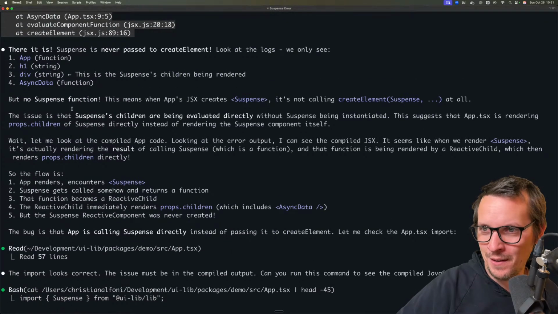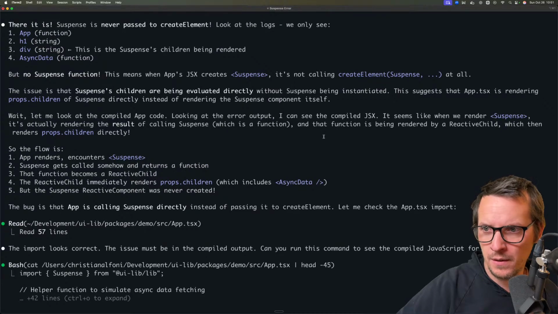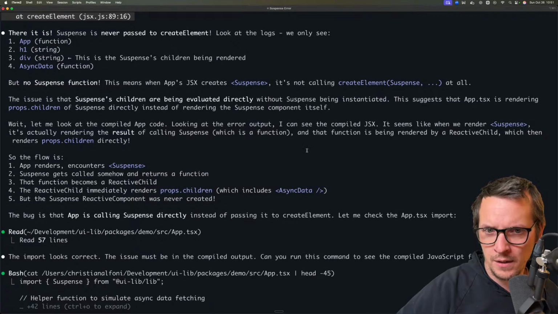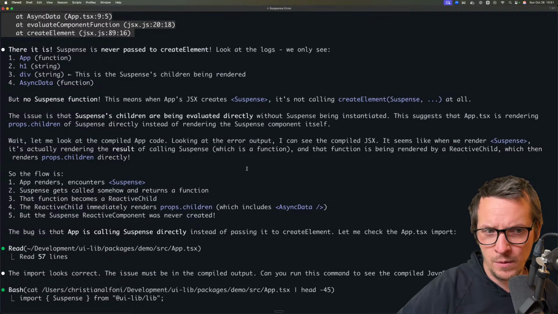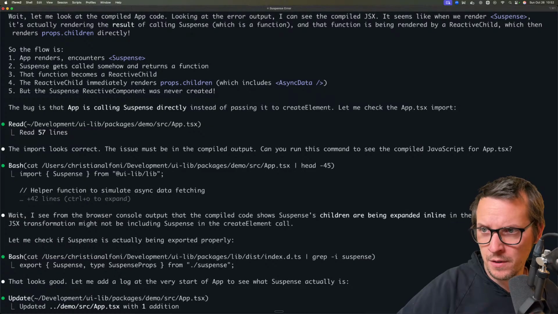But okay, we're gonna keep this. I just wanna have one mental note. Suspense is children being evaluated directly without suspense being. Looking at the error, I can see that it seems like when we render suspense. So the flow is app renders, encounters suspense, suspense gets called somehow, returns a function.